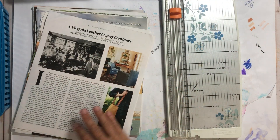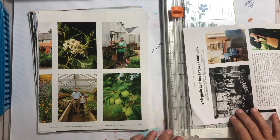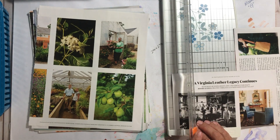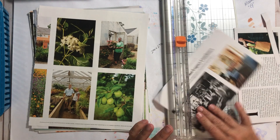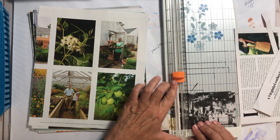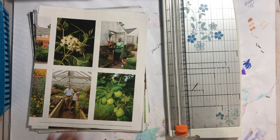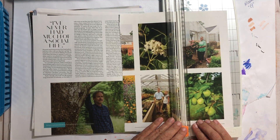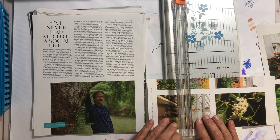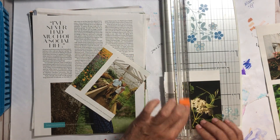We're getting through the stack — it's only 11, and we're 30 minutes in. I really need to work on my creative daily journal. I've been ignoring it. I don't force myself — just so you know, I don't force myself to work in a journal if I'm just not wanting to work in it, because for me it becomes less fun, and if it's not fun then I'm not going to do it.